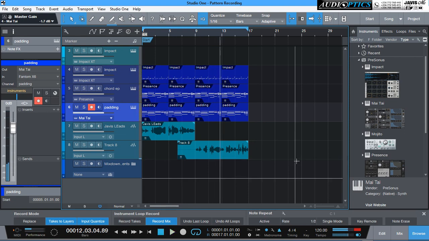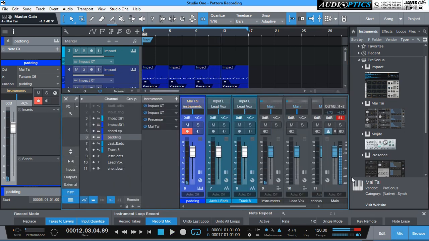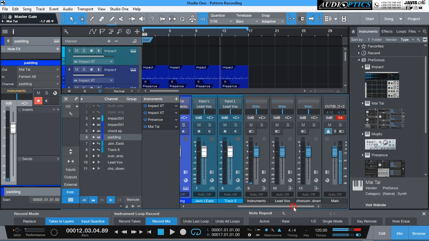Okay, so the rest of the things can just be done globally using the buses. Listen to this. I can just do that. Let me just remove the metronome out. Okay.